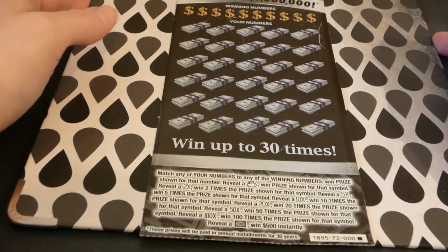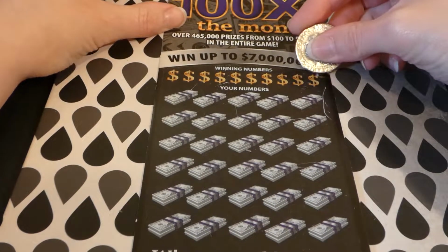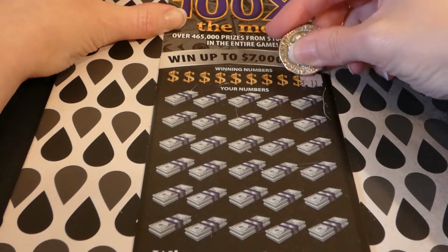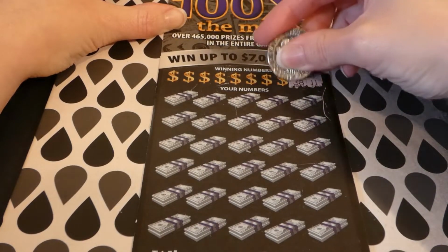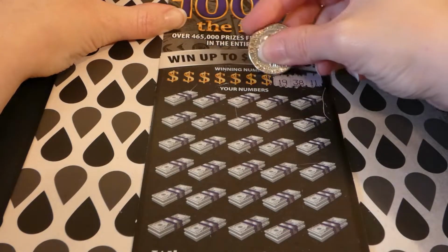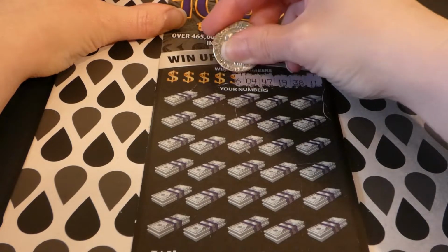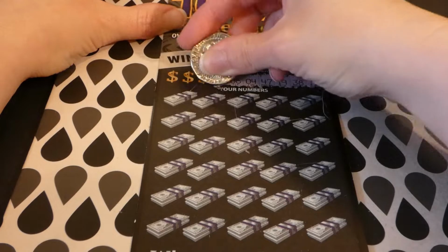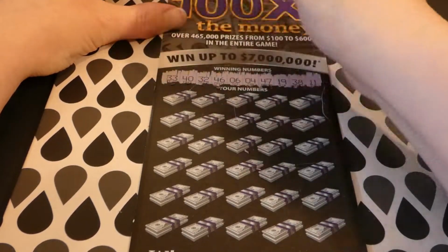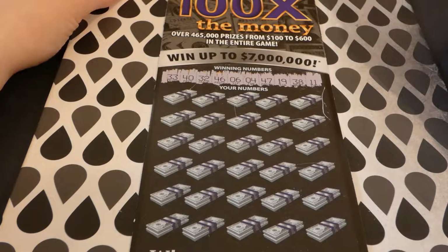Triple zero. You know, I like my triple zeros. Let's see if we can get something. And they scratch beautifully. That's why I know it's a newer ticket. They don't scratch like an old 1 year old ticket. All right, 11, 38, 19, 47, 4, 6, 46, 32, 40, and 33. That's a wide variety of numbers.